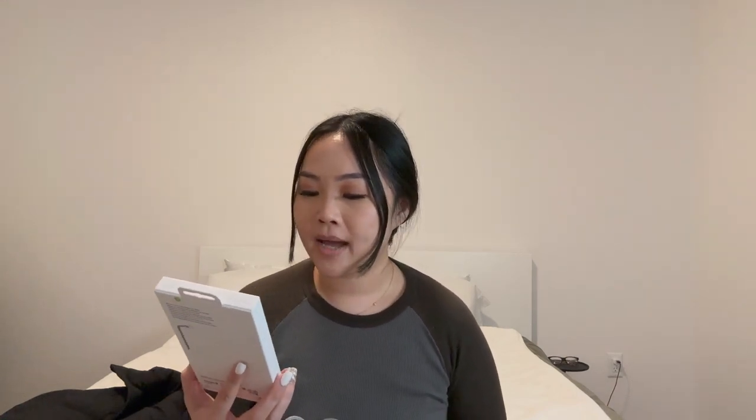We are nearing the end of this haul. I want to show what I picked up at the Apple Store — super random but I thought I'd include it. First is an iPhone 14 Pro Max silicone case in the color Storm Blue, which is like a navy blue. It's kind of showing up as black on camera but in person it's a true navy blue. These cases are super good quality — I love the silicone feeling and they last a very long time. I like to switch them out every now and then, so I'm switching from my pink one to this navy blue.